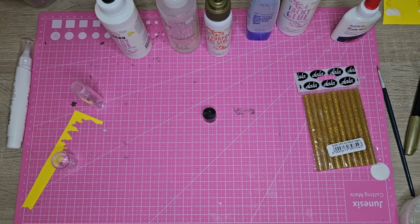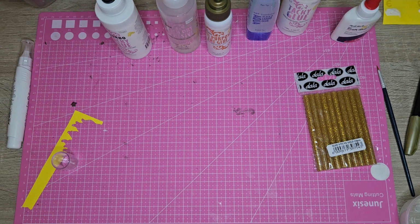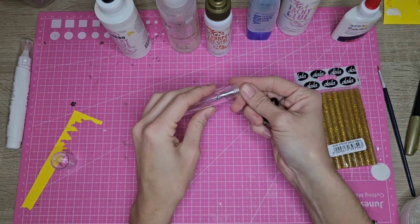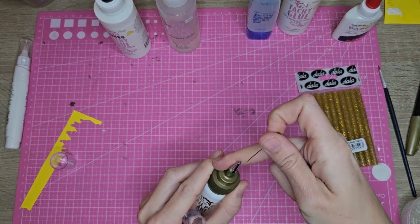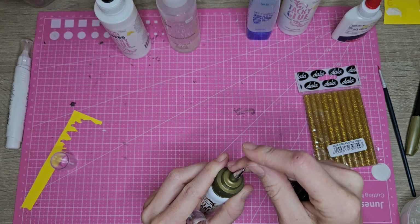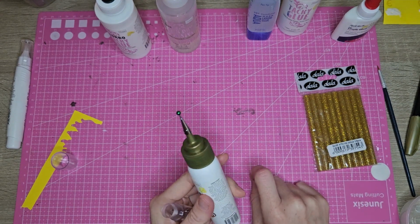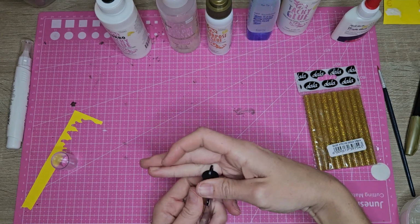So now I want to move over to something that's a little bit more complex. Just to show you as well, the pin is to keep inside of your precision tip. When you're not using it, you keep it in there and it will keep it open and free of glue. So when you want to use it, it's there.